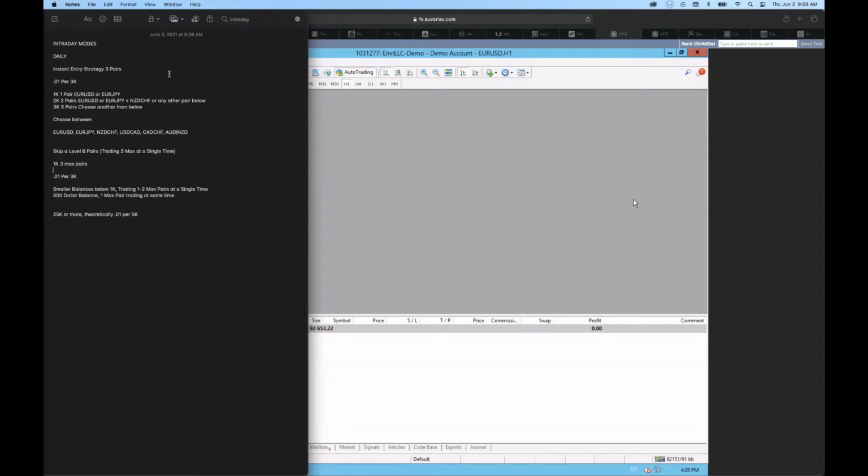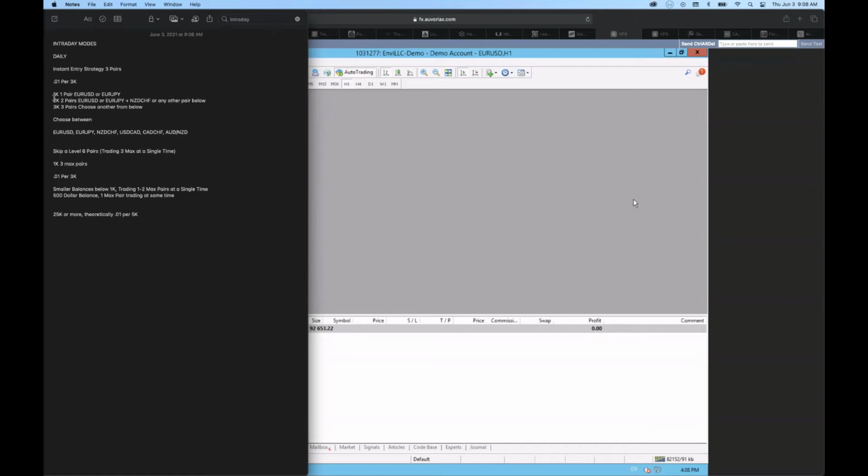But the point is, I do think both modes are amazing, but I do not think anyone should use just one mode over the other. And if you were going to use one mode over the other, my choice is always going to be precision mode because it's going to be the safest for your capital. Now, when it comes to getting consistent profits and also having the potential to see a lot more trades, intraday is going to be that extra fit. So let's just get into setting up the instant entry strategy.